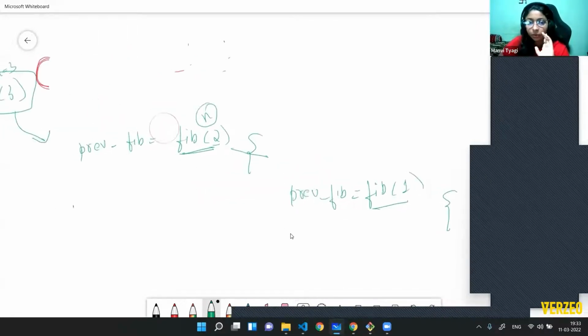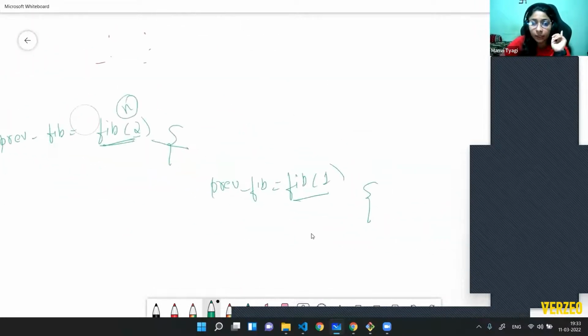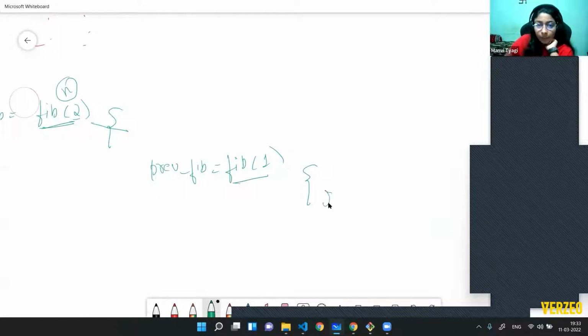When you call Fibonacci of 1, you hit the base case. n is actually equal to 1. So you return from Fibonacci of 1. Basically, you get a statement like return 1 when you call Fibonacci of 1. And where will it be returned? It will be returned to where it was called from, right? Understand this. Where will it be returned?